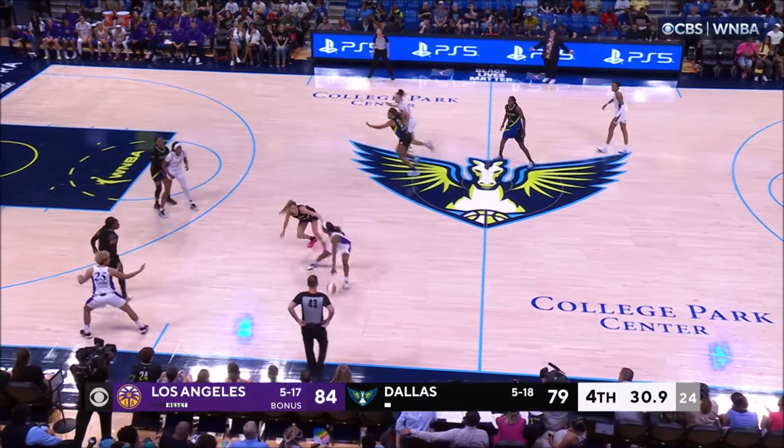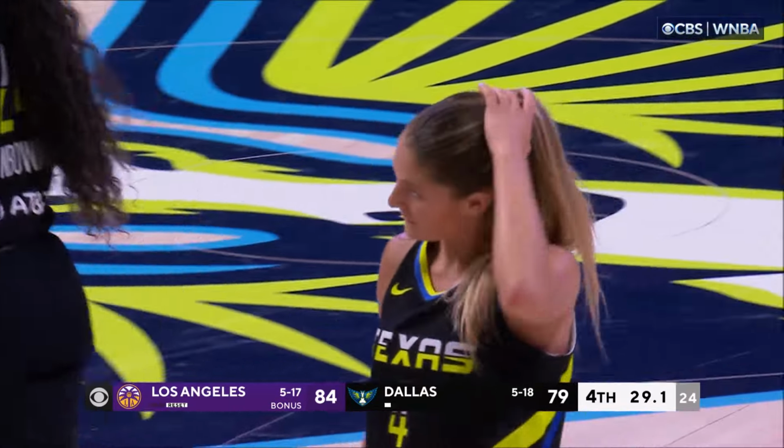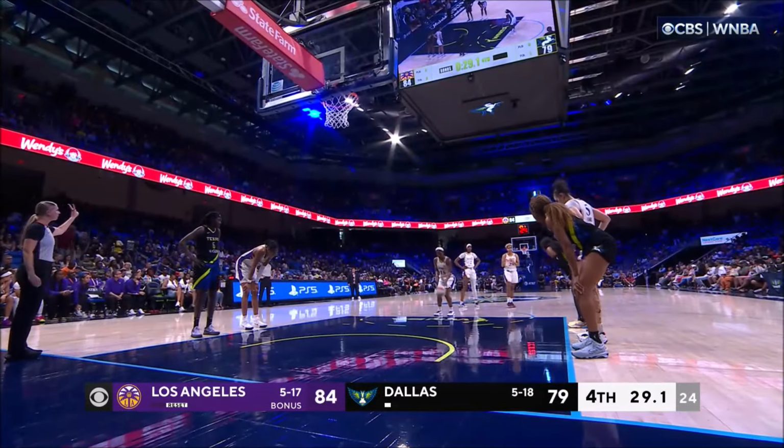It's McDonald that pops open. Sheldon on her, and Sheldon will quickly commit the foul. Foul on Dallas, number 4, Casey Sheldon, for the quarter. That's the third on J.C. Sheldon, and McDonald quietly a 10-point performance to go along with 4 assists, 3 rebounds, 2 steals. Just solid from that point guard position.